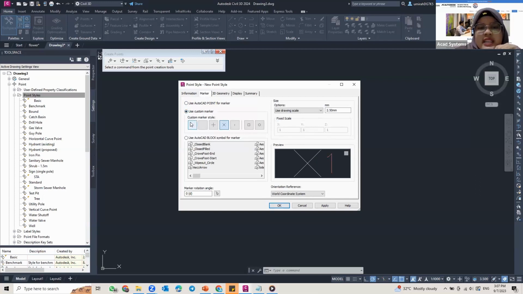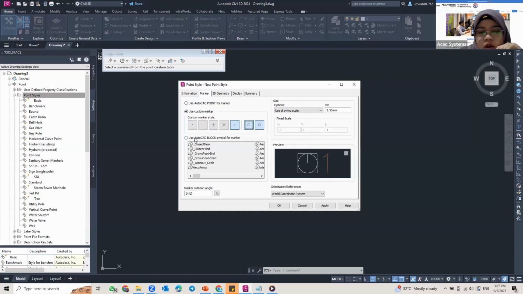Under custom marker, there is the custom marker style that you can use. There's circle, square, cross, plus symbol, dash. So all of these you can add into your marker. You can see if I add circle and square together, it will show like this in the preview.